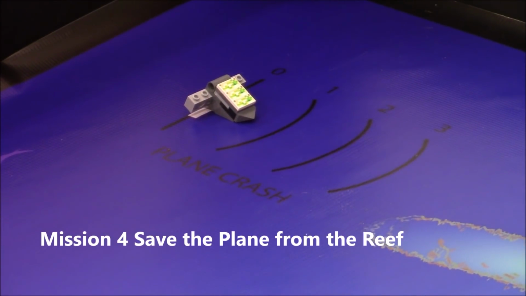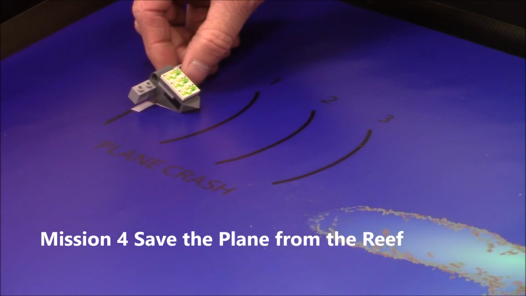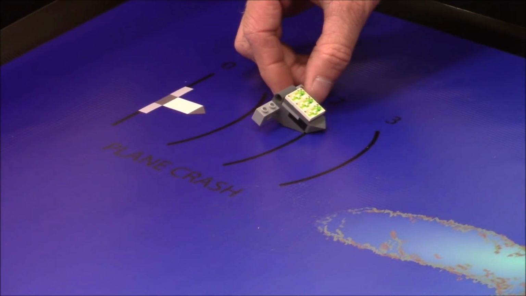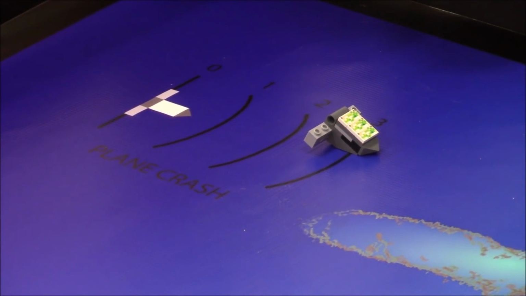Mission 4, save the plane from the reef. Reposition your plane to line number 1, line number 2, or line number 3. The higher the number, the higher your score.